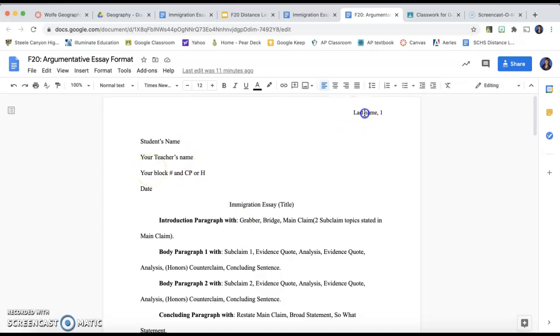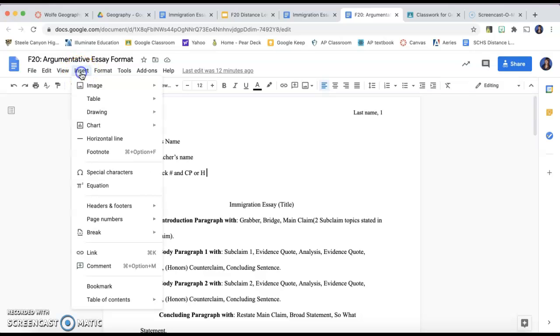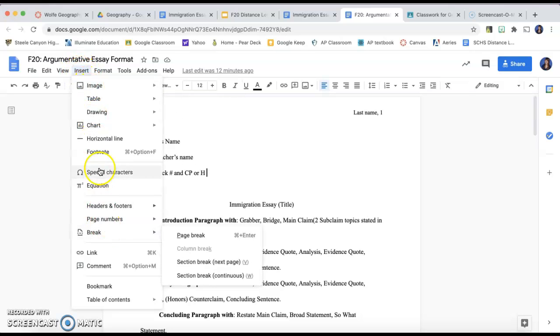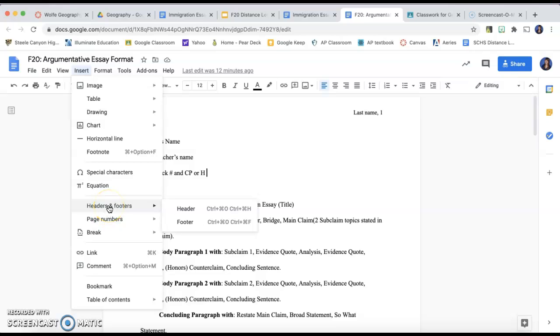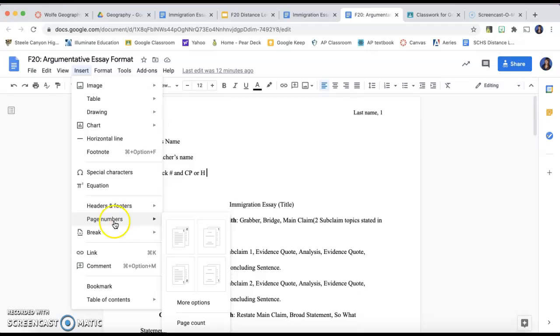In the upper right-hand corner, you are going to have a header. Everyone needs to pay extra attention to this part so I can show you how to insert a header. At the very top on this toolbar, you're going to see the insert button. You will click not header. I know that's a little confusing, but there's an easier way to do it. You will actually click page numbers. You will wait for this to come up and you'll click this first one right up here that tells you the page number.